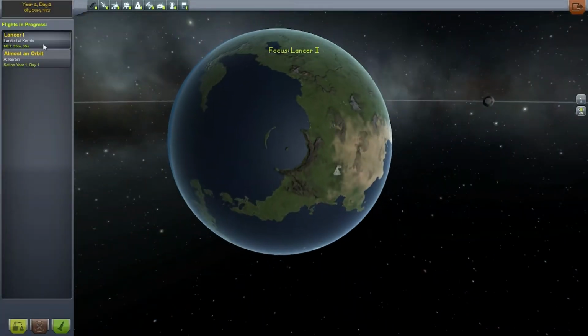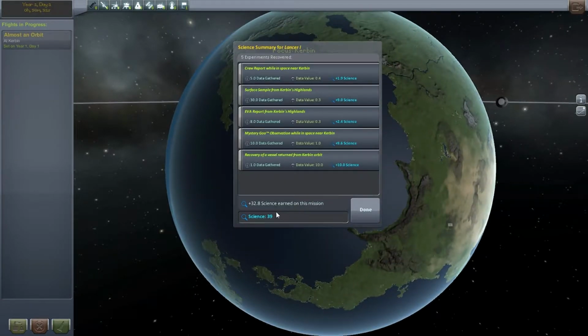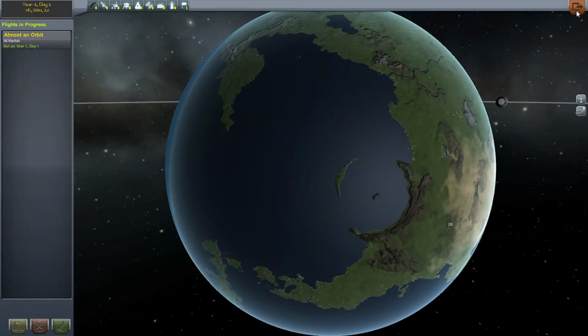Almost in orbit. That's there. We got Lancer 1. We're going to recover it. We get 32 science on this mission. Wow. Holy smokes. So we can actually get science from returning a vessel from orbit. So that's good to know. That's actually awesome. That means we get science for like everything we do, which is great. We can get more things.